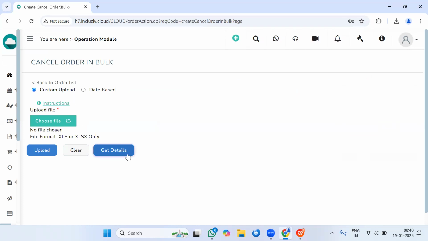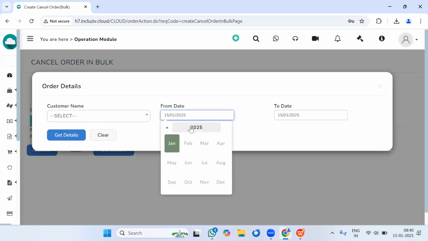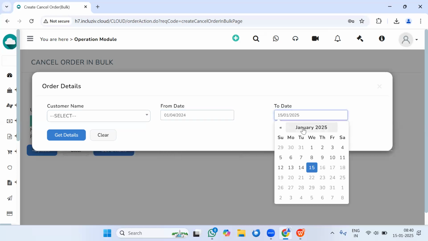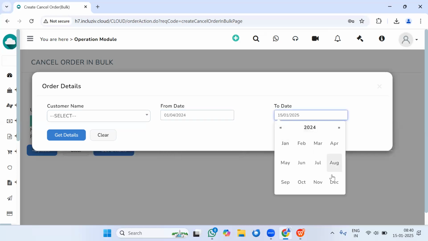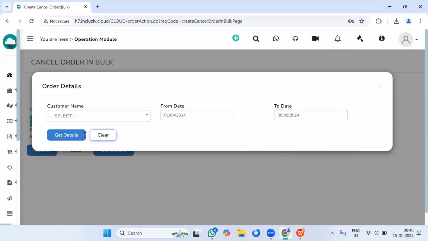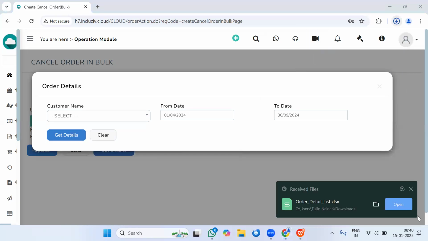One is a custom upload where you can do a get details and select a date range from which you want to receive orders. So for example, I want to receive all my orders which are open from the 1st of April to maybe the 30th of September. I want to get all my orders and I can get all these orders in Excel.